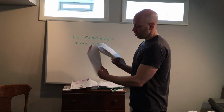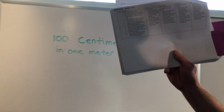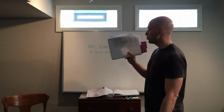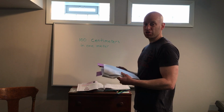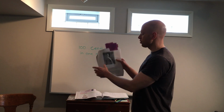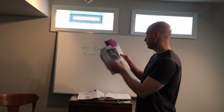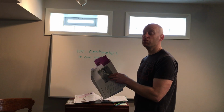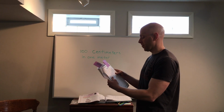On the very next page, where it says for reading, for the article George Washington Carver, make sure to read the article, have your mom or dad or grandma or grandpa read it to you first, and then you can read it to them, and then come up with a question like a notice and wonder, and then write 1 or 2 sentences about what you've learned, and then make sure that you continue to read that to mom and dad. That's a good practicing tool. So here's our article, George Washington Carver. It connects to our civil rights movement section in Wit and Wisdom.